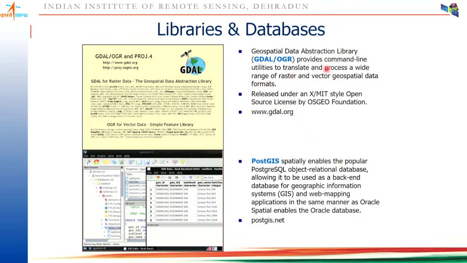So we talked about GDAL a lot. It's a translator library. It comes with command line utilities to translate and process a wide range of raster and vector geospatial data formats. It is released under the very permissive X/MIT open source license, and you can download it from gdal.org.